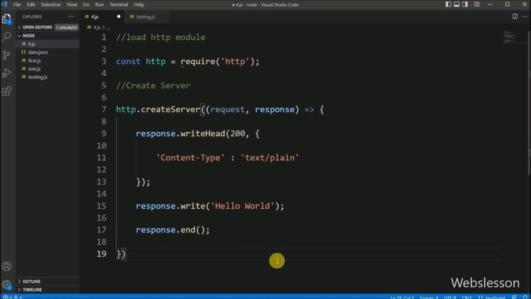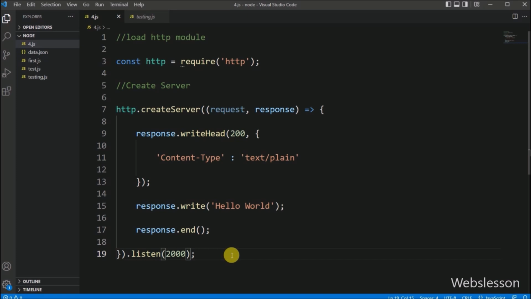Lastly, we want to define a port number to display output in the browser. So for this, we have to write the listen method, and under this, we have to write port number 2000. From this port number, we can check this Node.js program output in the browser. So here, the simple skeleton of the Node.js program is ready, and our Node.js program is ready to check the output in the browser.